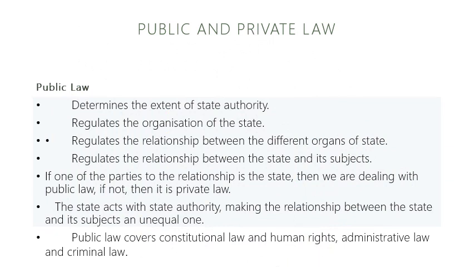Okay, now we move on to public and private law, the differentiation between the two. Public law relates to the vertical relationship that I was talking about. We are talking about the extent of state authority. It regulates organs of the state, the relationship between different organs, and the relationship between the state and its subjects. So this is the vertical relationship that I was talking about. It covers constitutional law, administrative law, criminal law, and so forth.